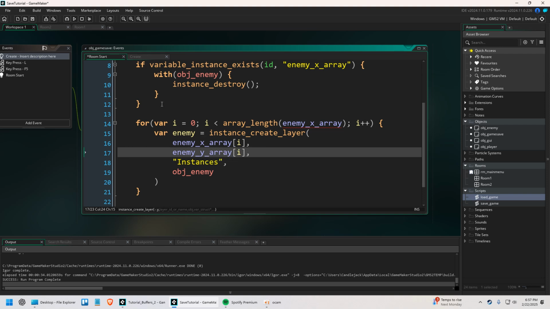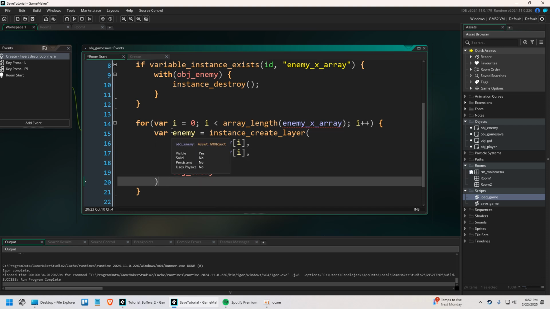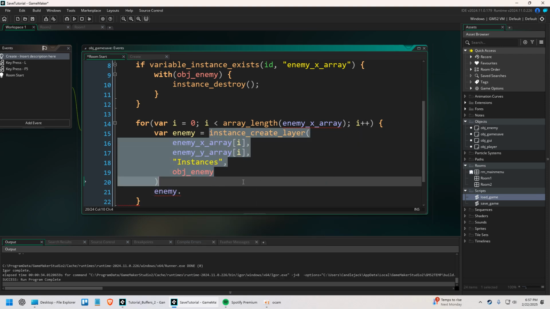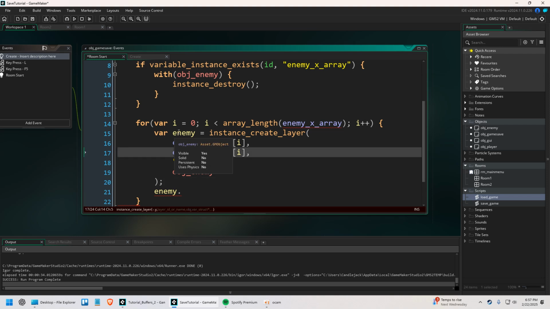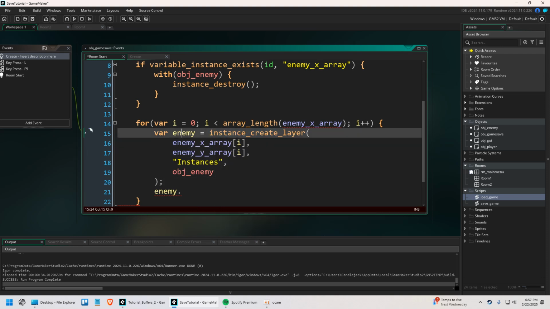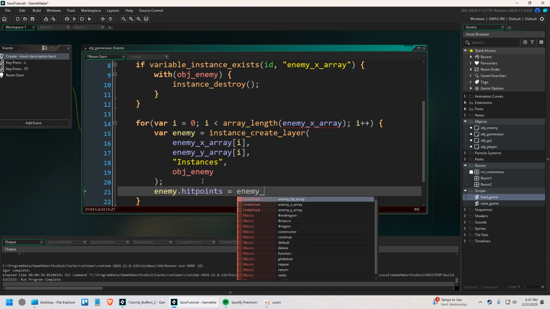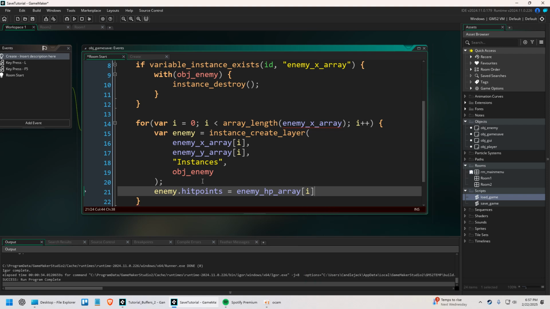It's just spawning these enemies, and this gives us our X and our Y positions for those enemies as they're being created. And then we want to say enemy, because we're storing the ID that we've created, right? Sorry, pet peeve. We're storing the instance ID within this variable. We want to say enemy.hitpoints equals enemy HP array i.